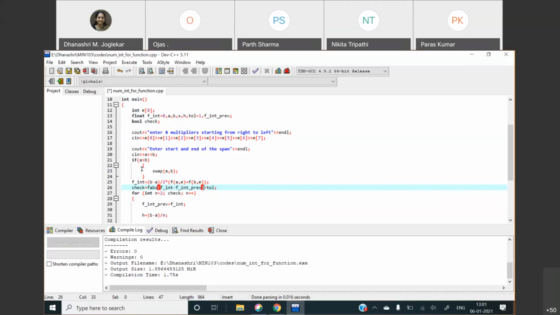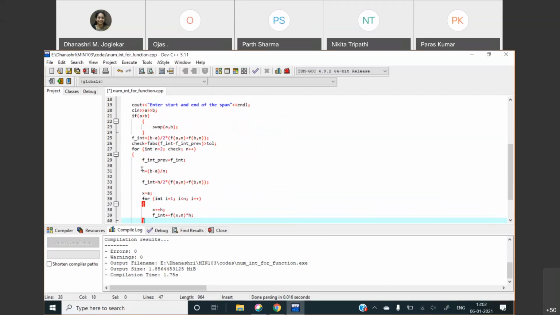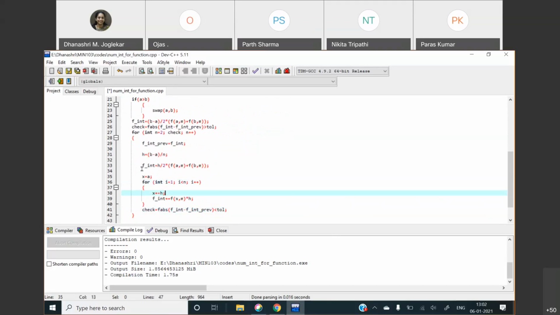So, it seems that some of you are not able to see why I have changed the condition. Right now, check will get value equal to 1 when the difference between f int and f int previous is larger than tolerance. That time check is having value equal to 1. If that difference is larger than tolerance, then obviously you need to increment the number of segments that you are right now having and go for a new execution of f int, right? So whenever check is having value 1, you can go inside the for loop and carry out that operation of incrementing and updating this f int, which is happening over here.